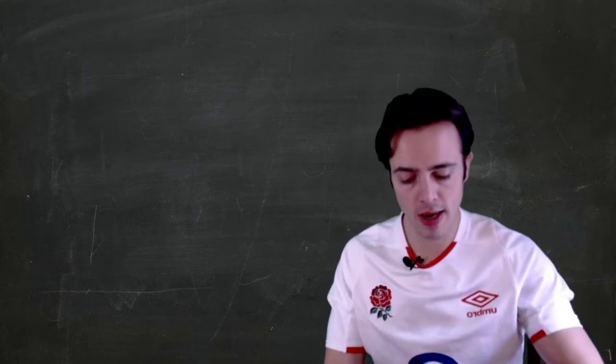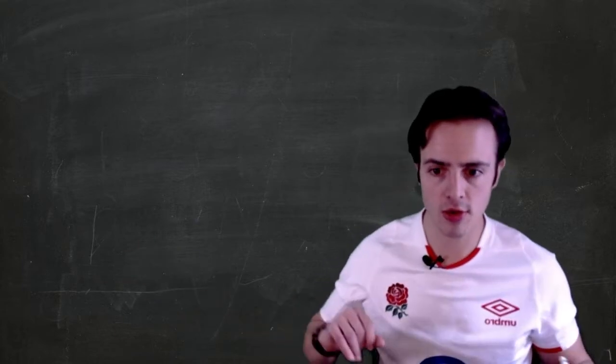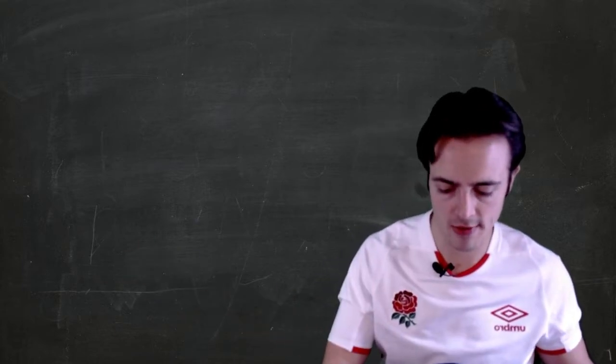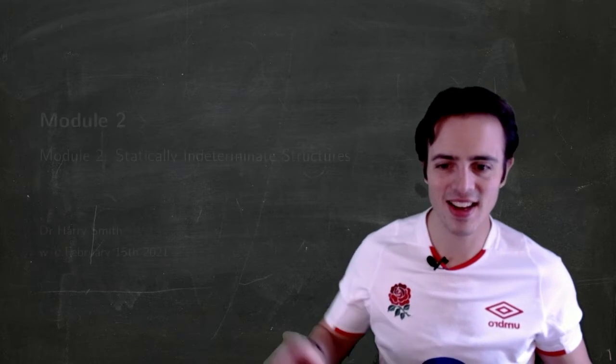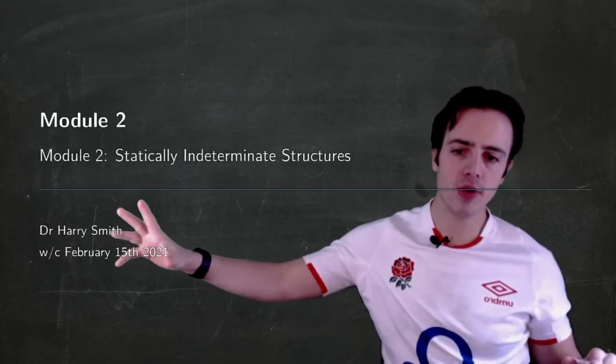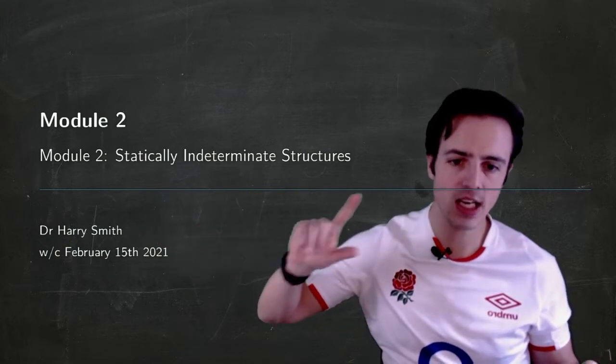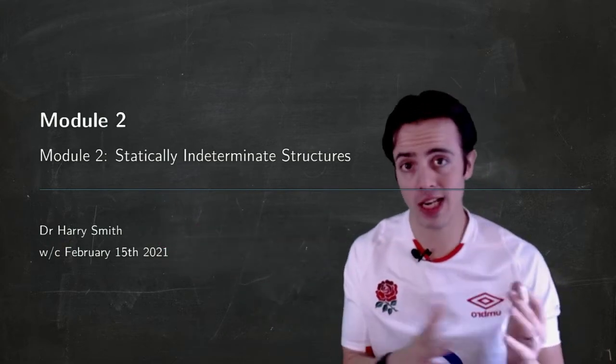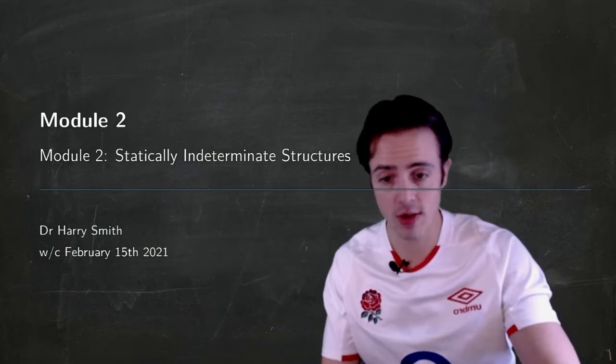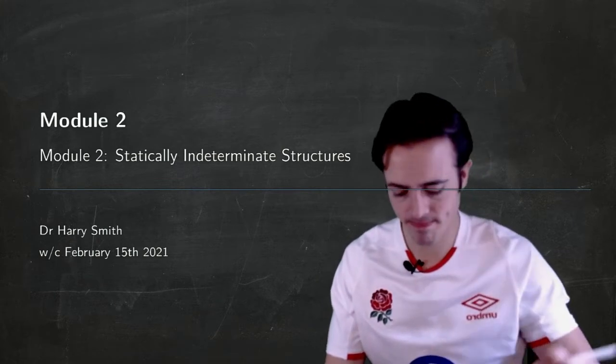And I'm going to talk more about what this module involves. So we're looking at module, let's bring this up. I haven't got my notes up on the screen. Okay, so module 2, this is obviously Aerostructures. We're looking at statically indeterminate structures, and we are specifically looking at truss frame structures, which are super interesting.